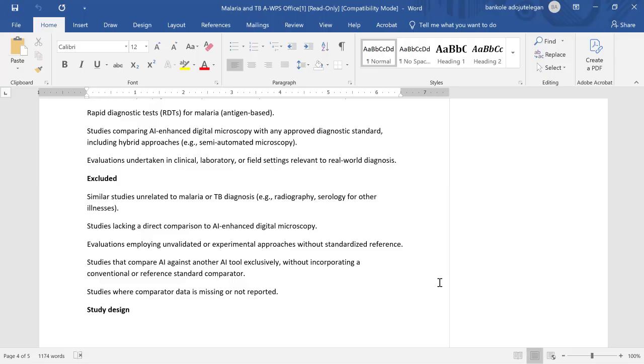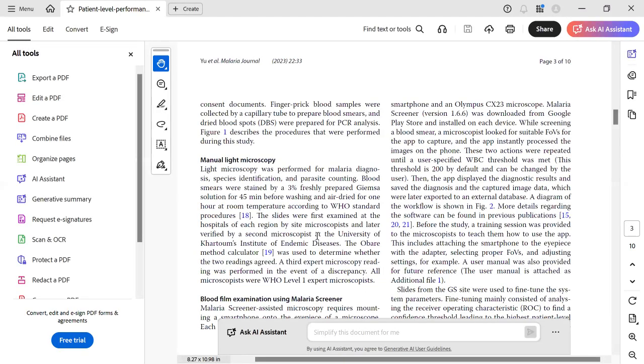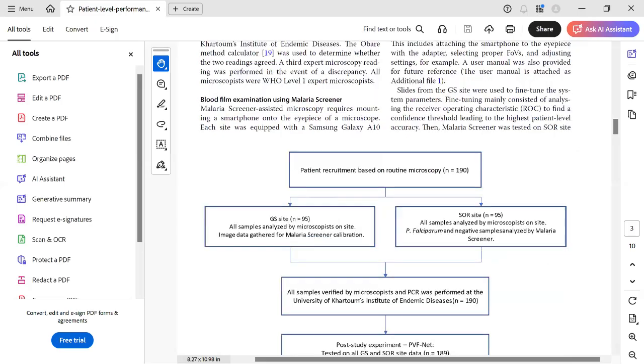So that being said, the last exclusion criteria for the comparators: studies where comparator data is missing or not reported. So here now we will leave the method section and go down to the result section and check if they actually reported the values for the comparator.